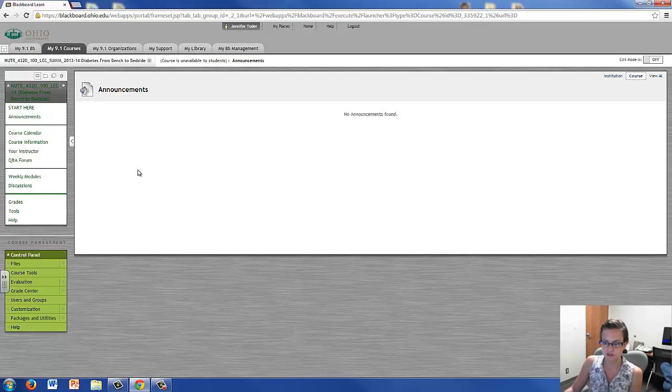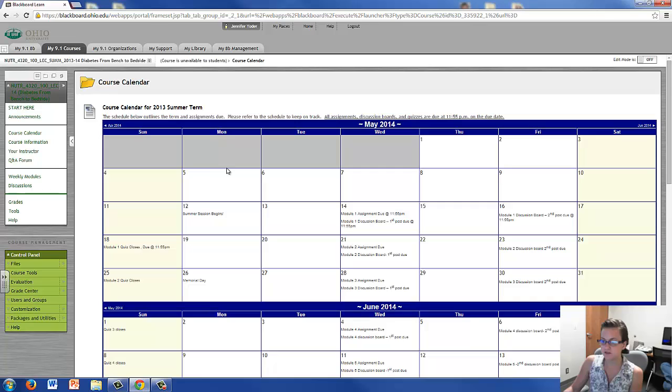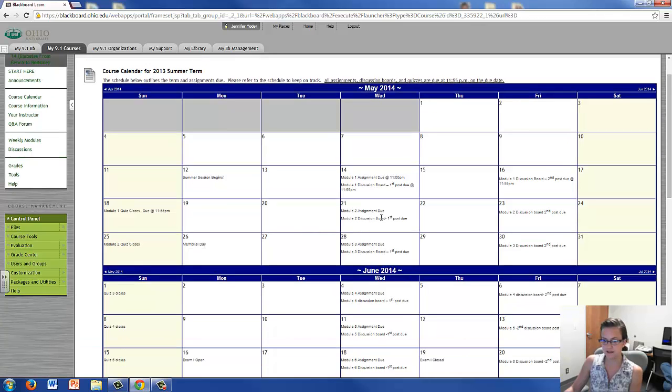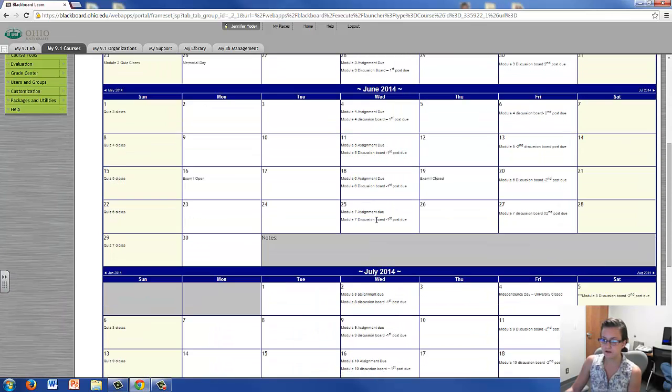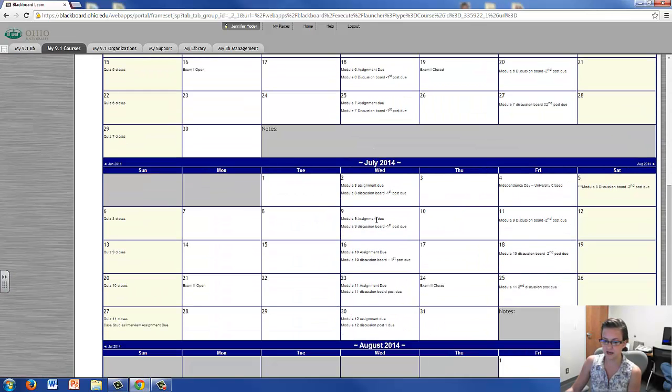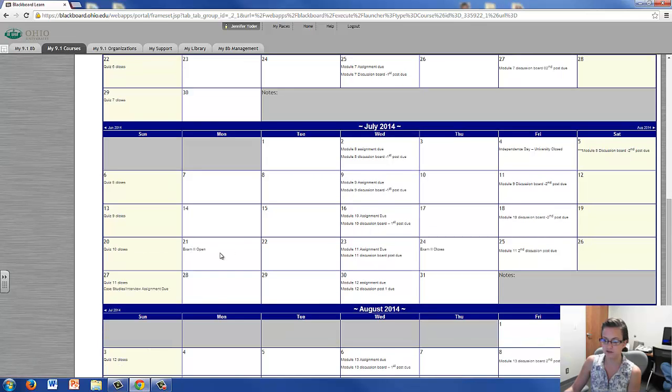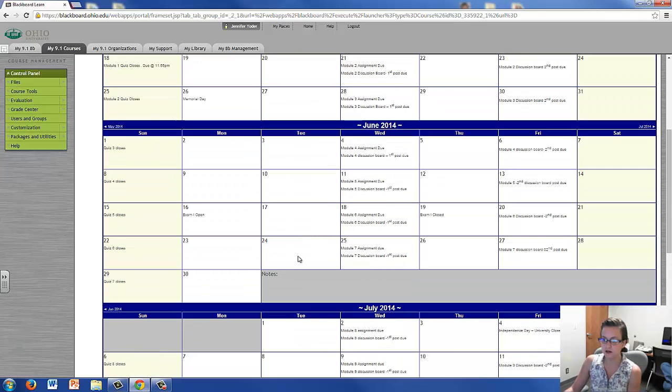All right. So the next part of the course that I would like to show you is the course calendar. So we're going to click on course calendar, and this is what you will see. I have created a calendar that lays out when every assignment is due, discussion boards, when quizzes open, when quizzes close. If you scroll down, you will see that I have exam dates, when they open and when they close.